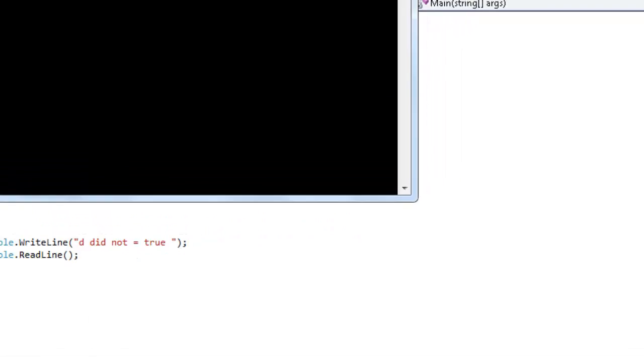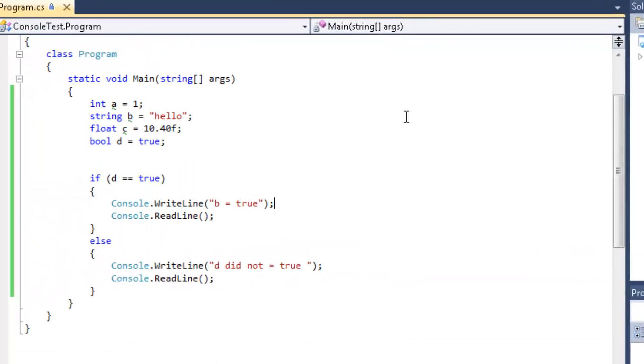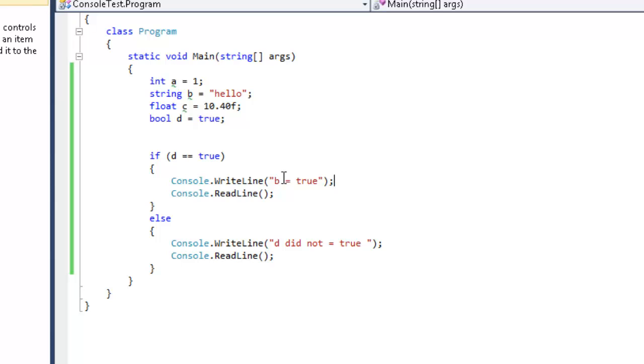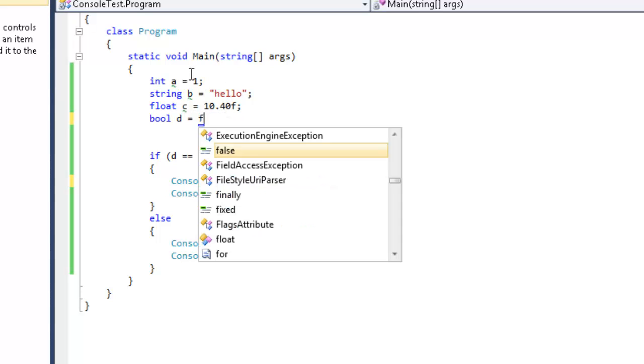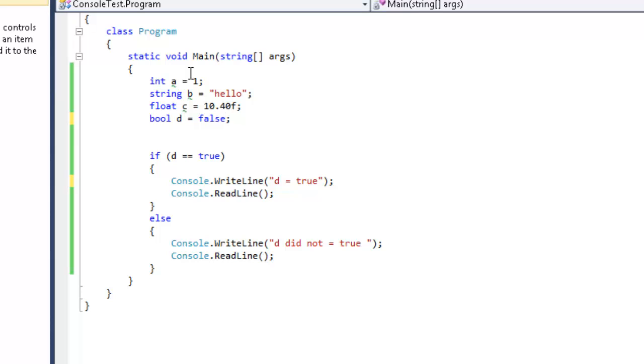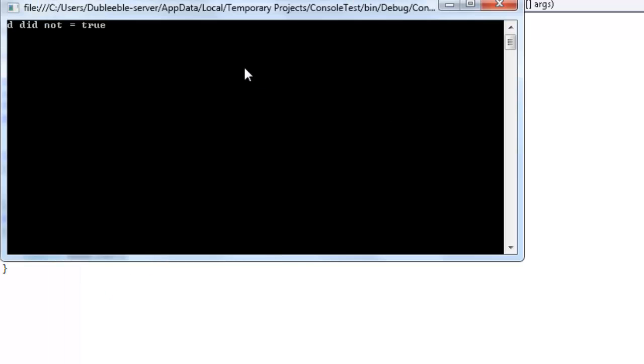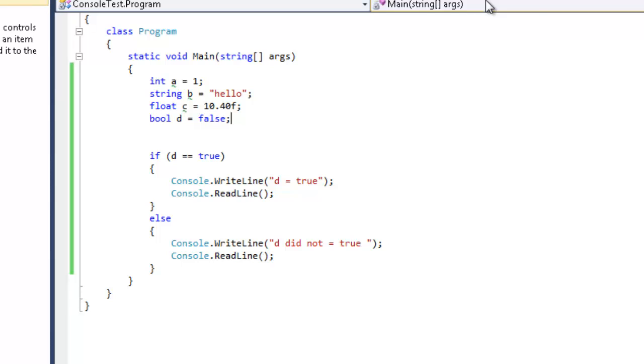So we'll go ahead and run that, and it says D equals true. Sorry. There we go. And if we change this to false and run this, it will say D did not equal true.